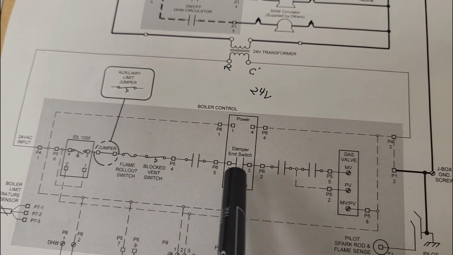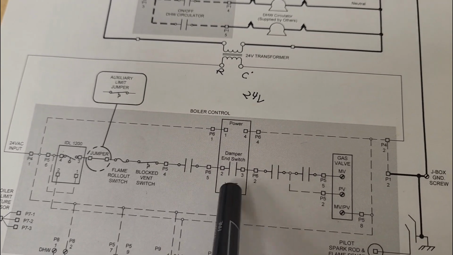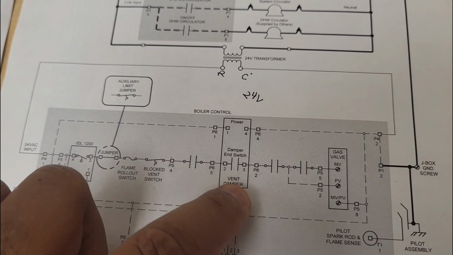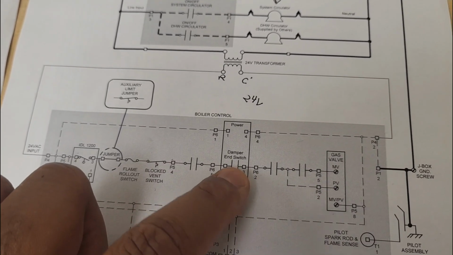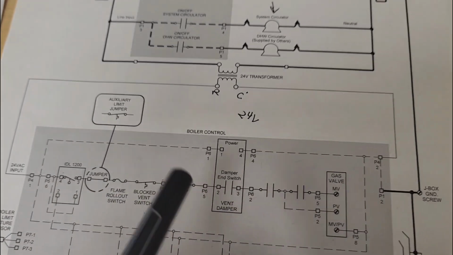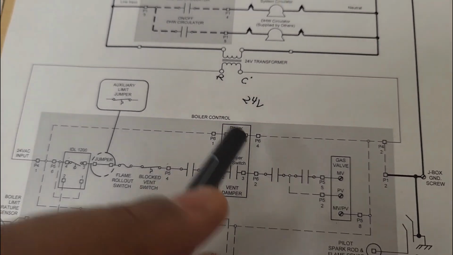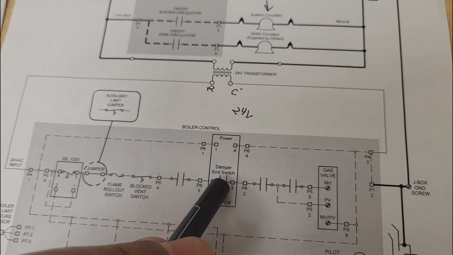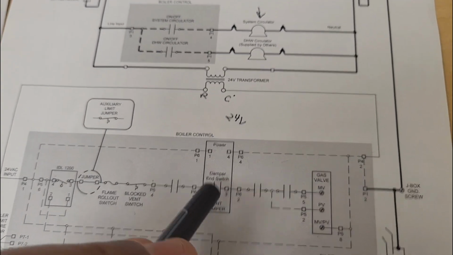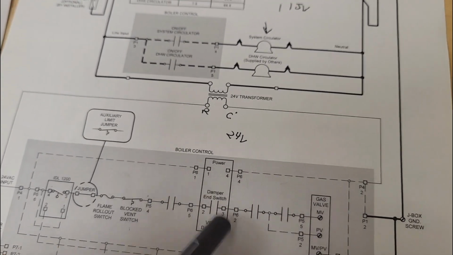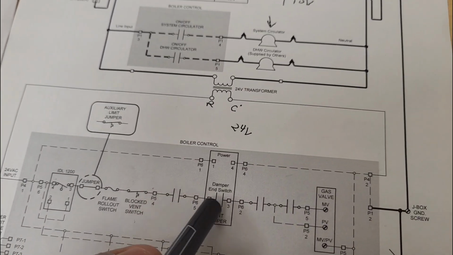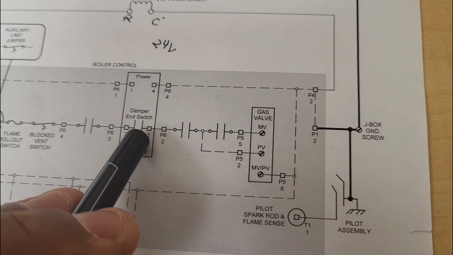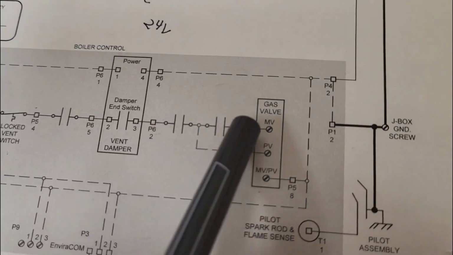Now I made a video on the damper not too long ago. You do have an automatic and a manual lever on your damper. Typically you want to keep this damper automatic. And once again, this is like the efficiency thing that I went over. But this damper, inside of it, you have a switch. If that damper doesn't make, this will cause the unit not to work. But like I said, going through your damper, assuming that damper is closed. Next, you have your gas valve.